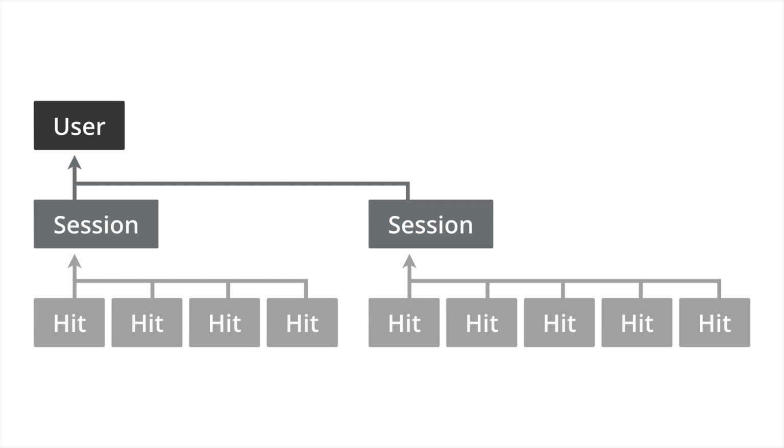Here we can see the relationship between users and sessions. For example, if we were to create a user-based segment, like we did in our example, this will include all the different sessions for that particular user. This will include hits as well. For example, the different pages people are viewing on our site as page views. If we choose, we can then switch to a session-based segment. This is more discrete. It'll just pull in the particular sessions that meet our particular criteria. For example, sessions that are from a particular source and medium combination. It will still continue to include hits, for example, page views included in that individual session.